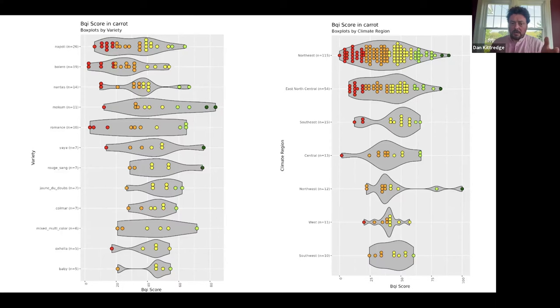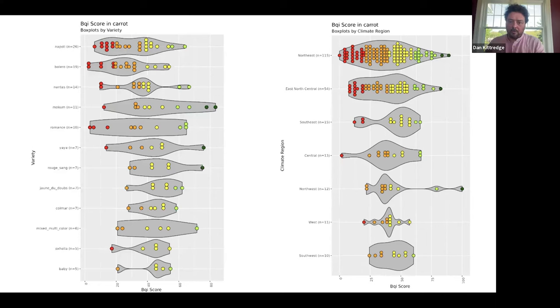So what we're seeing here effectively shows, as far as I'm concerned, that variety is not a causal factor in nutritional outcome. It may be a component, but if you average out all the nutrients, the copper and the zinc and the phosphorus and the potassium and the polyphenols and antioxidants, which is what BQI stands for, regardless of the variety, some are showing up well and some are showing up poorly. So that means it's not the variety that's correlating with nutrient variation.